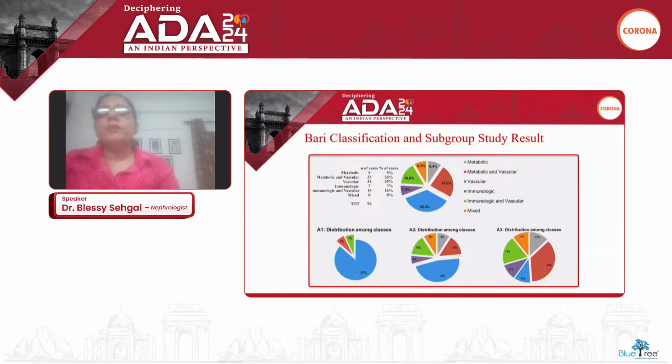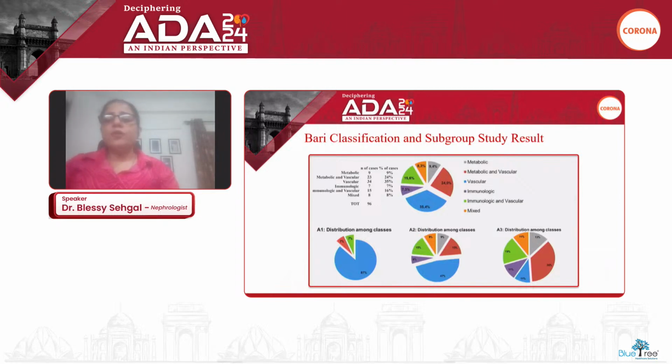If we go on to the subgroup analysis on the basis of albuminuria, about 87% of the patients who were diabetic and had CKD but were non-albuminuric were found on the basis of biopsy to have non-diabetic kidney disease. So this is a major proportion. In diabetic patients with CKD who are not albuminuric, a reason other than diabetic kidney disease is the cause of CKD.